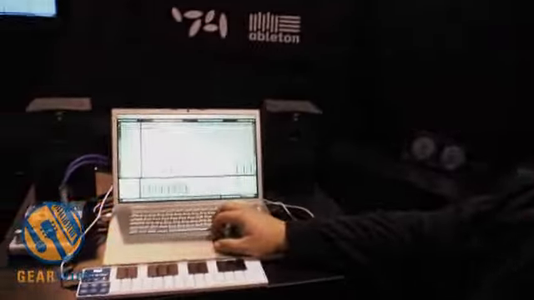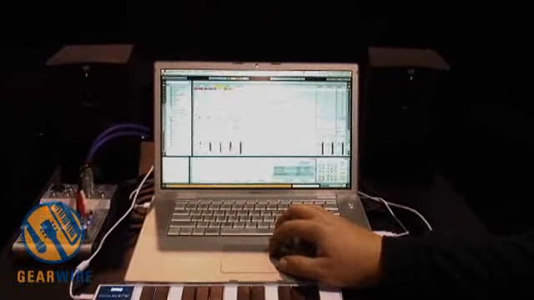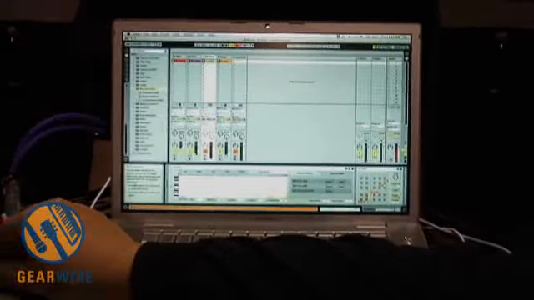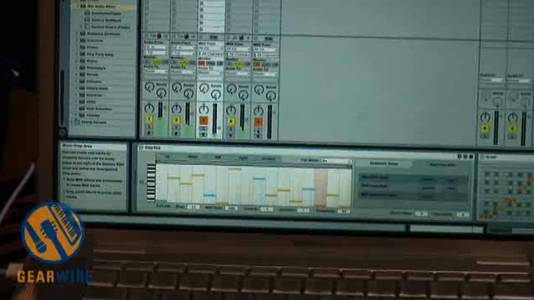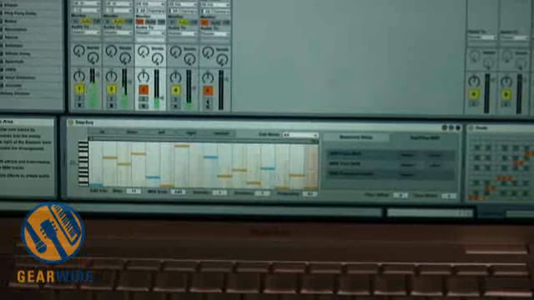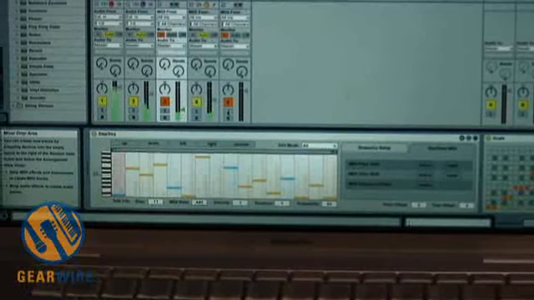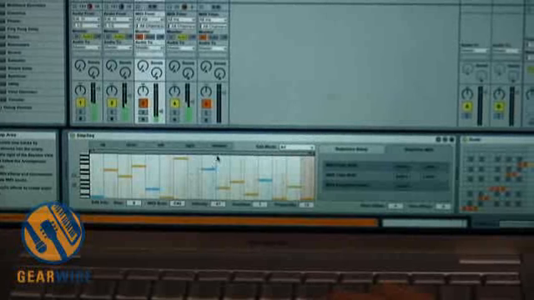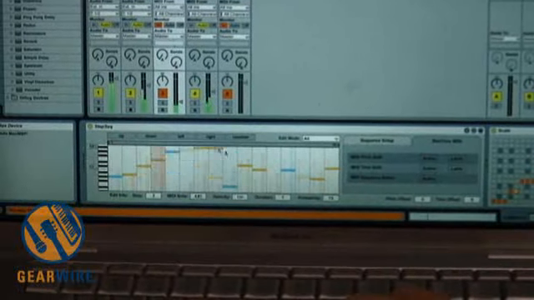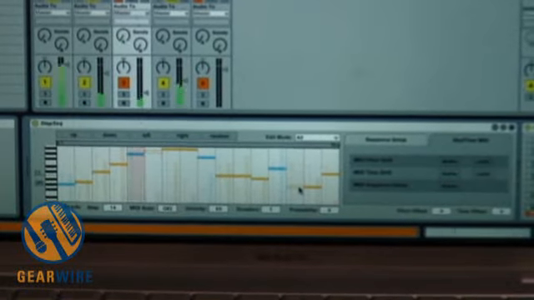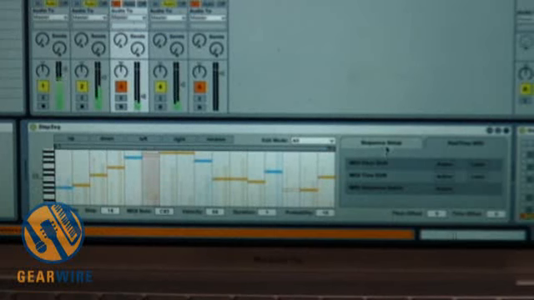The third thing, and probably the one that most people desire, is a step sequencer. We've created a very unique step sequencer. On the surface, it looks similar to the MIDI editing tools that are on a typical MIDI track in Live. However, you have randomization techniques, you can drag and drop. It works like a hardware step sequencer.